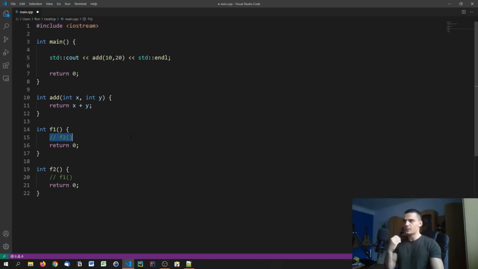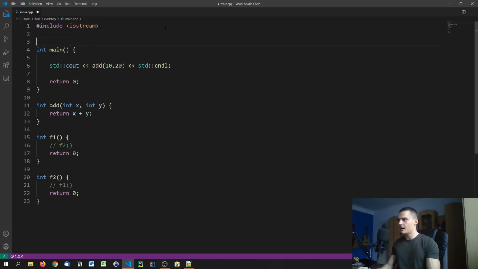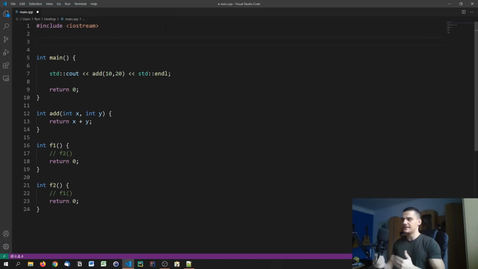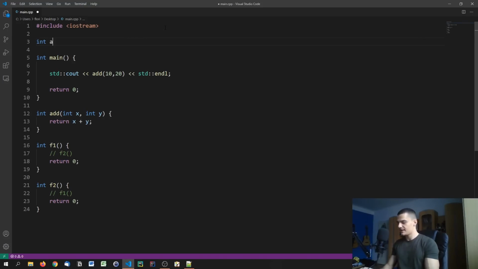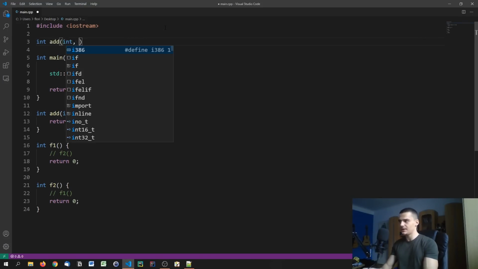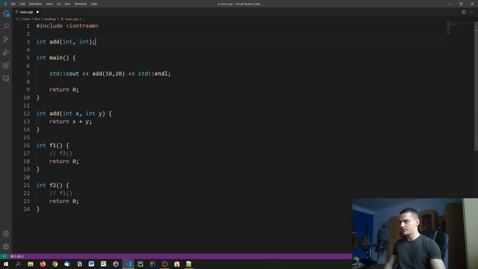What we can do, or what we usually do in C++, is we go ahead and define the functions up here, but we implement them down below. So what we do essentially is we say there is a function with the return type int that is called add and takes 2 integers as a parameter. We don't need to specify x and y here. We can do it. It's not wrong. But it's enough to just specify that we have 2 integers.